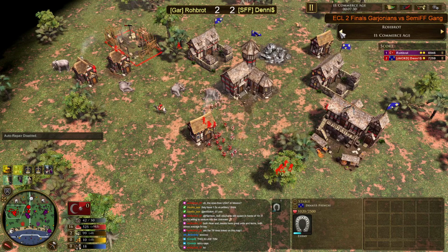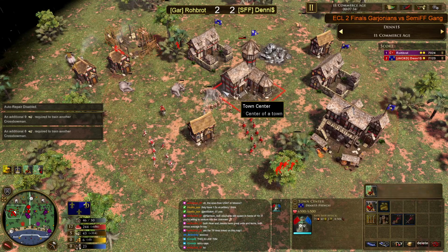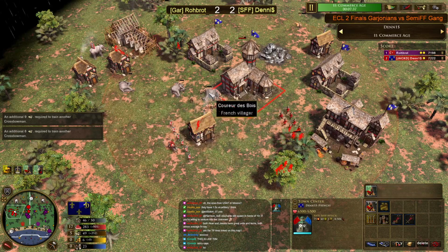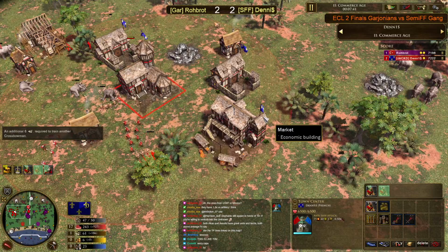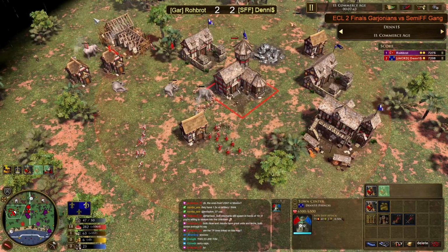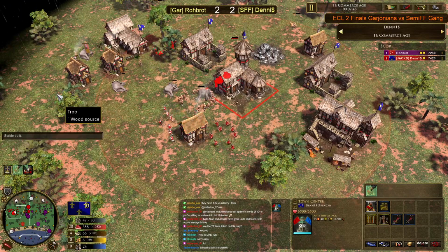18 villagers here for Robot. Dennis is on 23. Battery crossbows being trained. Now sending in 700 gold. Might be a transition here onto Musketeers. He kind of needs the gold here for the Hussar production. I don't know if he's going to still keep chopping on the wood. I don't think he's thinking of trying to survive in H2.